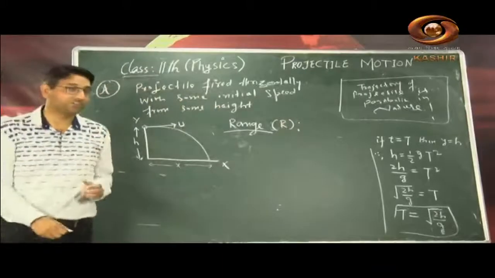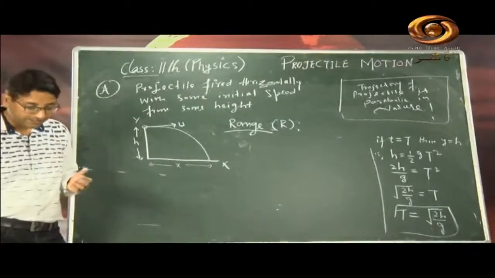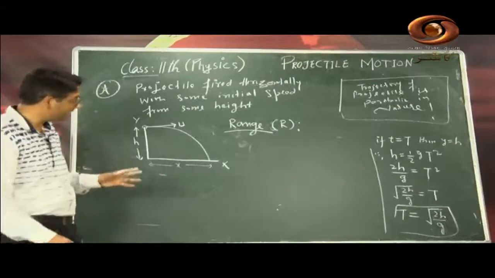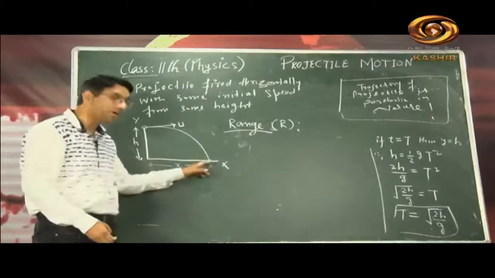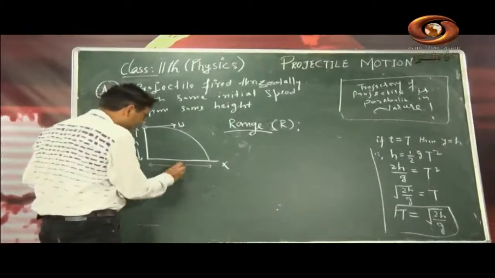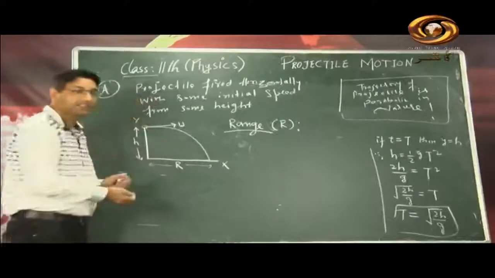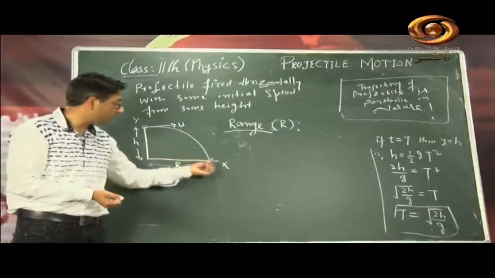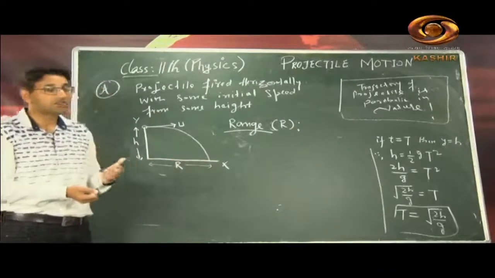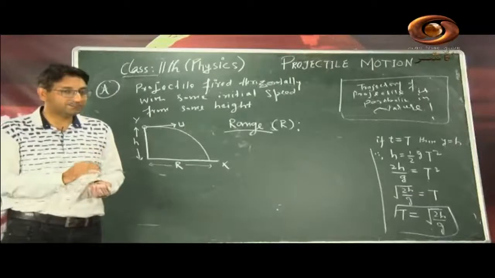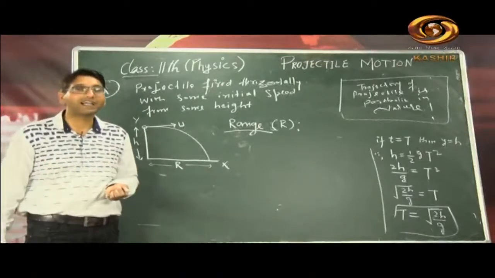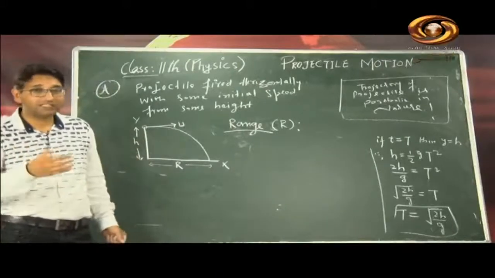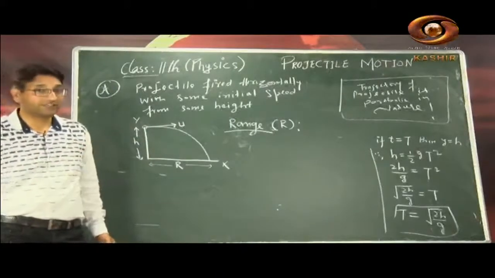So what is range for a projectile first of all, and then only we can calculate it. The range is the maximum linear distance covered by a projectile, or we can say it is the distance from the foot of the tower to the point where it strikes the ground. Or in other words, it is the maximum linear distance covered by a projectile in time equal to the time of flight. जो time of flight होगा उस time में इतनी linear distance निकाली ना, वो उसका range है.